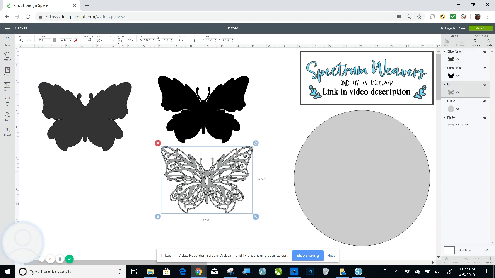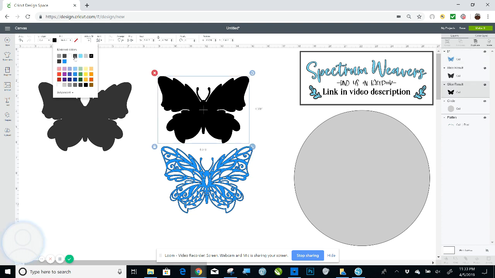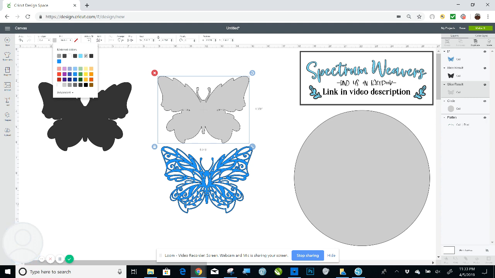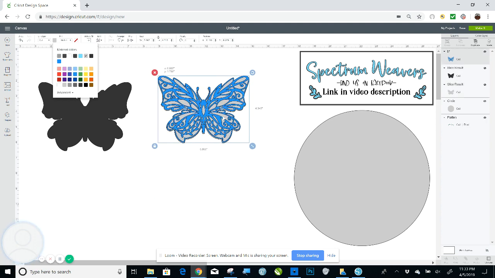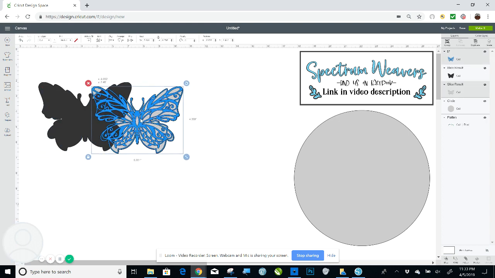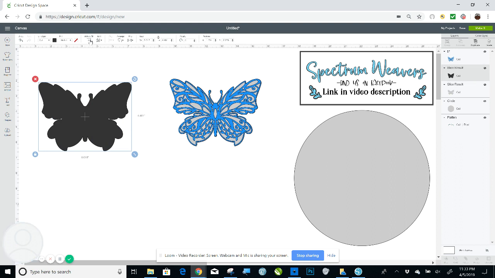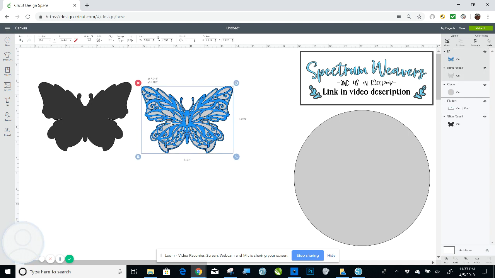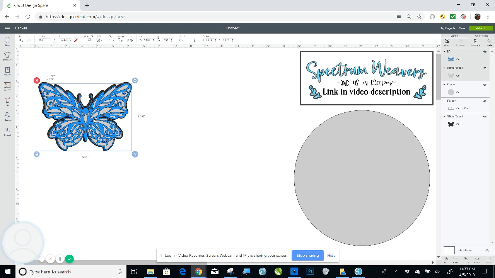So you want to move this to the front, arrange, send to front. And let's say that we're going to do that one in a blue. And then this one would generally be, so this is, if you're looking at any of my designs that I have done, the sun catchers. Oops. So this isn't the back layer right now. So arrange, send it back. So if you're looking at any of my designs that I have done on the window sun catchers, what you're seeing is this, okay? So this is what you're seeing.